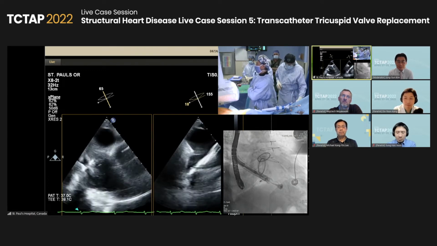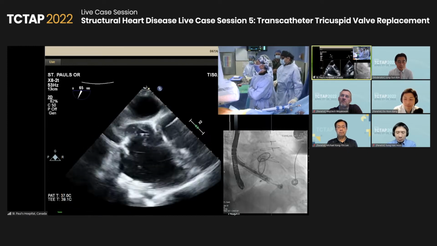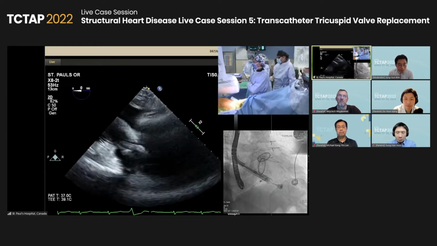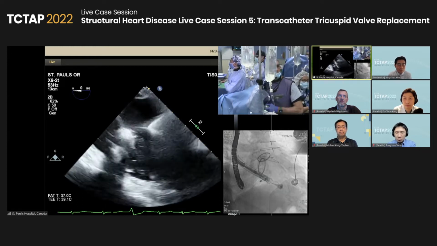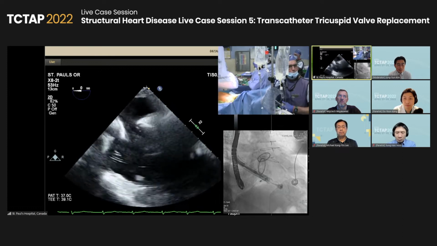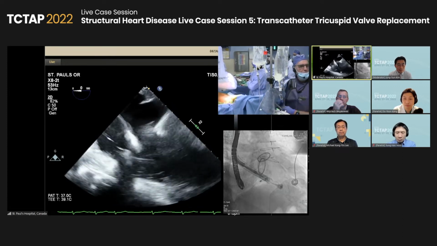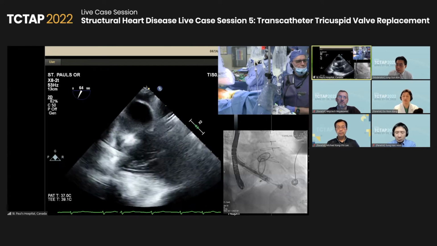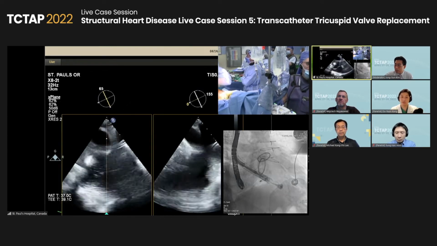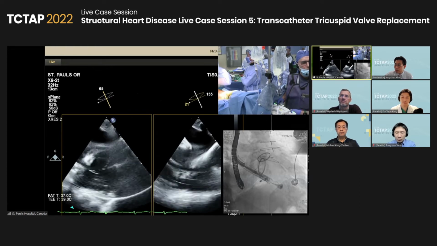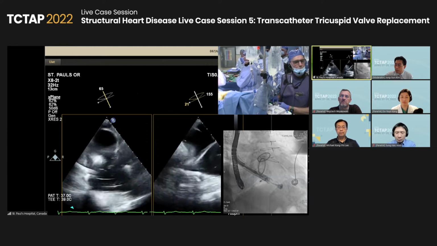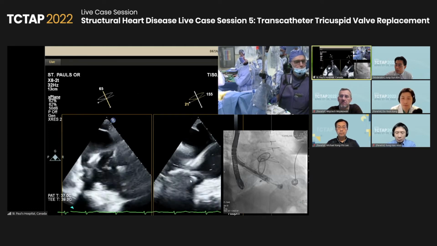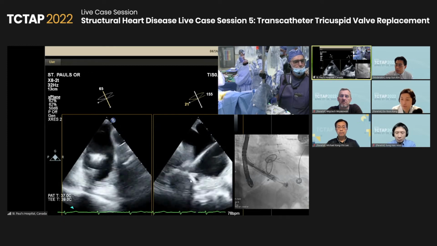So, Echo Rob, can you find the anterior tab for me, please? Do you want to go back to the 0? I think you had that in that view for a second there. Yeah, I saw that you just cut through it. Maybe I'll go back to that other view then. The other view that you just had before this one, you did have the tab showing. So you see that? That's the tab right there. Can you put a cursor on the tab for us, please, Echo Rob? Both of them. Right there. That's the tab. So definitely that tab is subannular. There's no doubt about that.